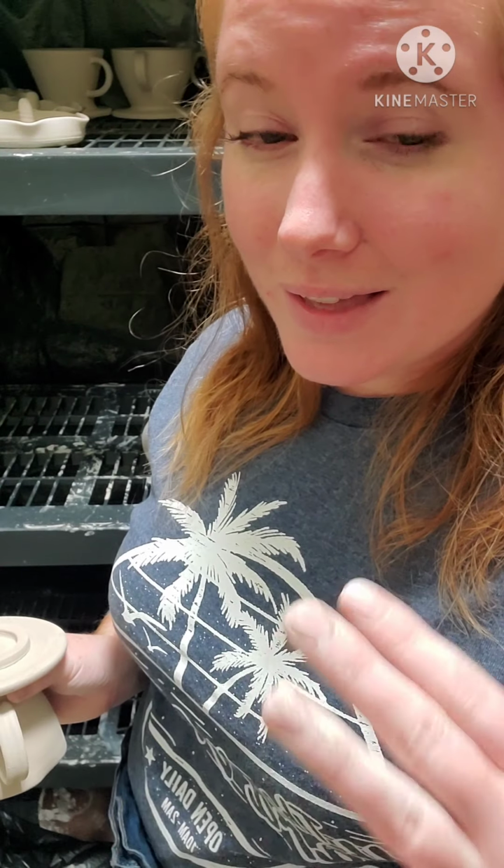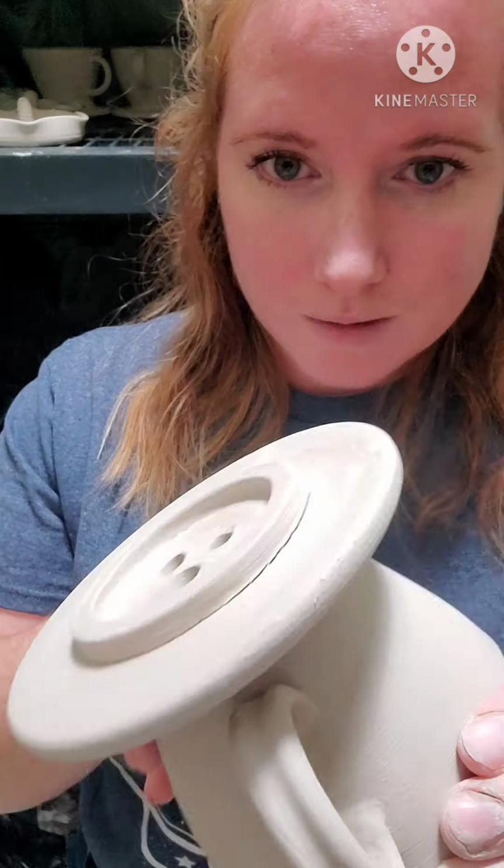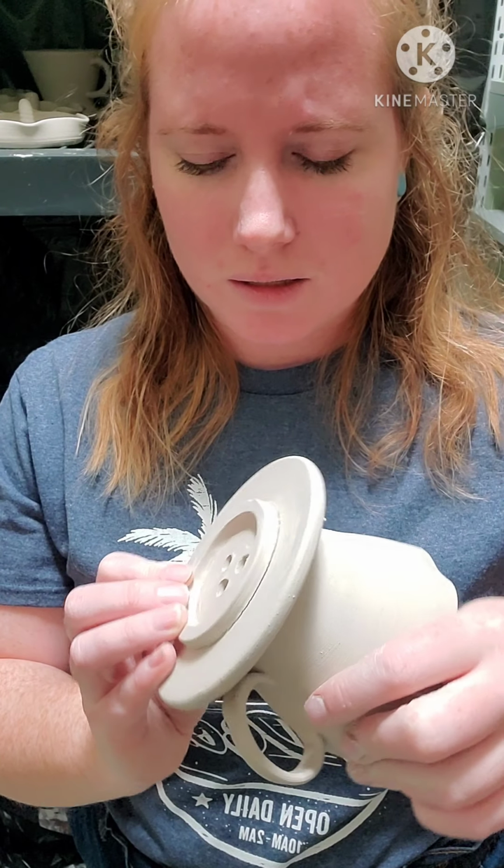This is really interesting. This is the first time I've seen some of these pots since I put them there to dry. Even though it's in a drying rack, and these particular ones did have plastic over them to keep the humidity in so they can dry at a slower rate, they still cracked. So that kind of sucks.